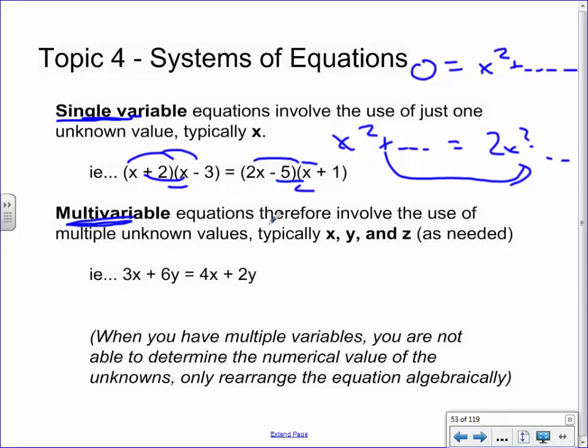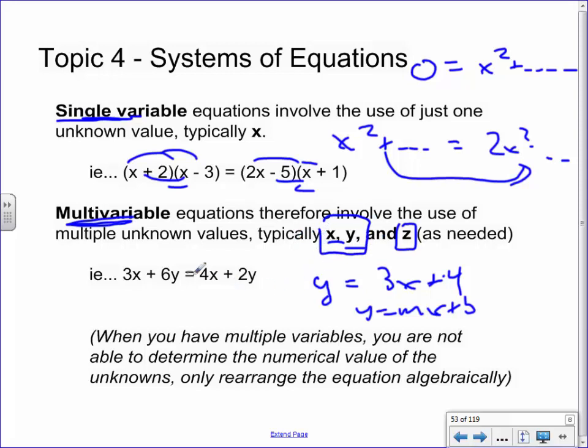However, there's also multivariable equations. And those usually involve multiple letters, hence multivariable, right? Here's a good example of one. y equals 3x plus 4. We would have done graphing equations at some point last year, like y equals mx plus b. You guys recall that at all? Well, this is different because now there's not just an x that's unknown. There's also a y that's unknown. Multivariable equations usually use x and y, and in theory you could even go to z and w, and use as many letters as you want. But most of the time it's just x and y.